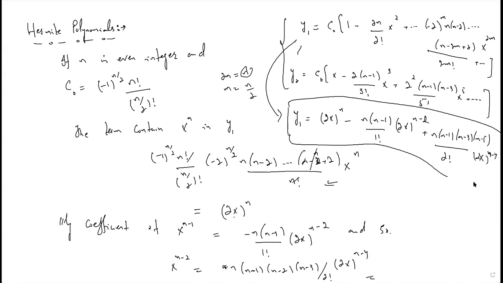This solution is the same as what I am writing here, except now I am substituting the value for n, c1 here, and I am just making 2m equal to n. So when I make this, I can write down the solution to this differential equation. Name this as equation 1, because I will combine these two equations.